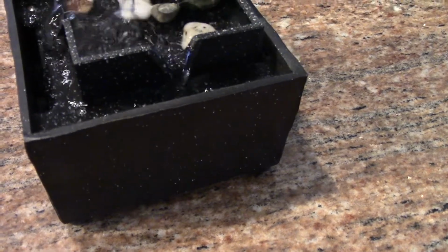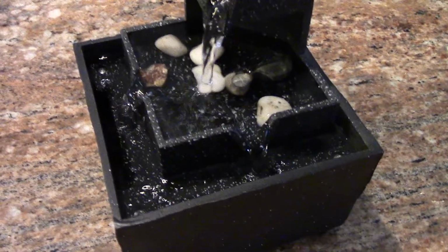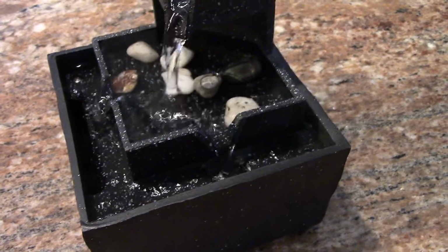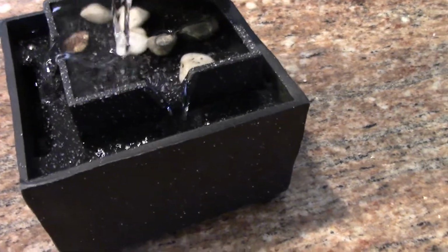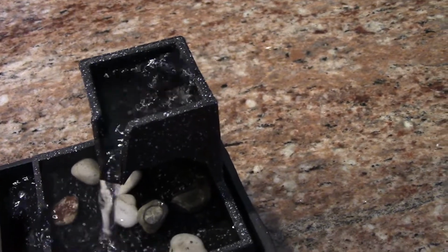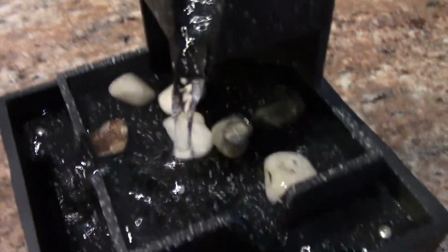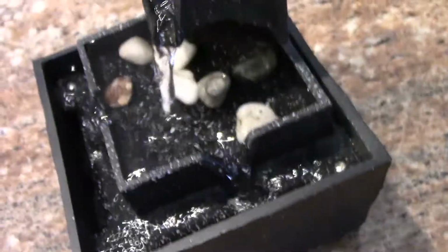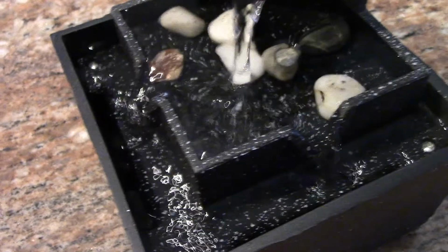Nice. That's a pretty quiet waterfall, too. Doesn't really make too much noise, which is okay. You can see it goes in the top there, goes in that middle compartment, and into the bottom, where the slots are, where it goes back to the pump.